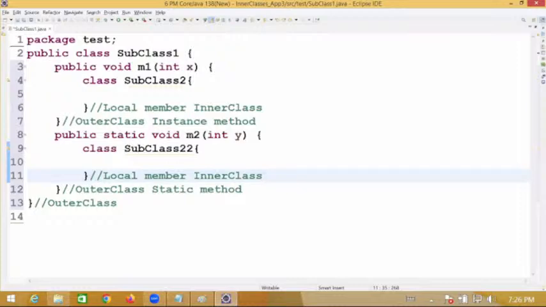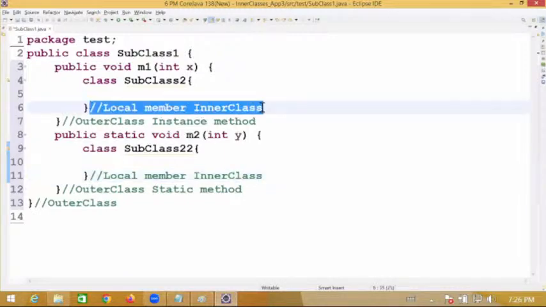Understand? I'm writing one class inside or not now, right? So inside that class, again, a method will be there. If you write one class inside that method, we'll understand it. So the language has given a possibility. You can write one class inside the class. You can write one class inside the method also. Sir, which method? You can write it in the static method. You can write it in the instance method.